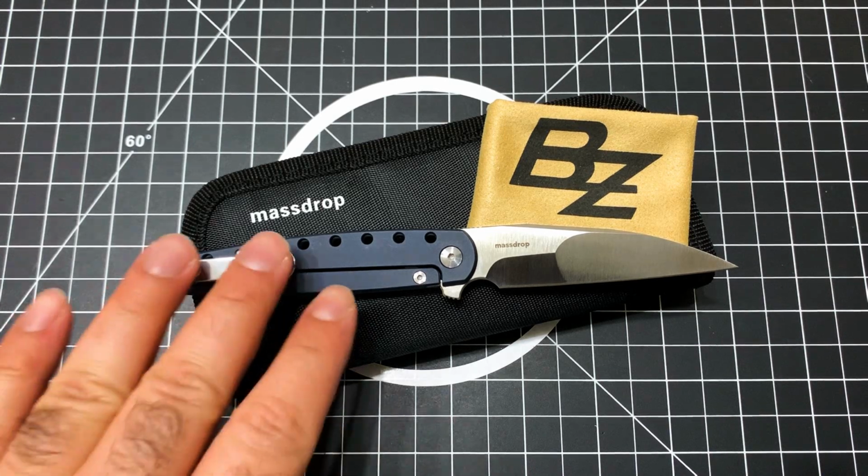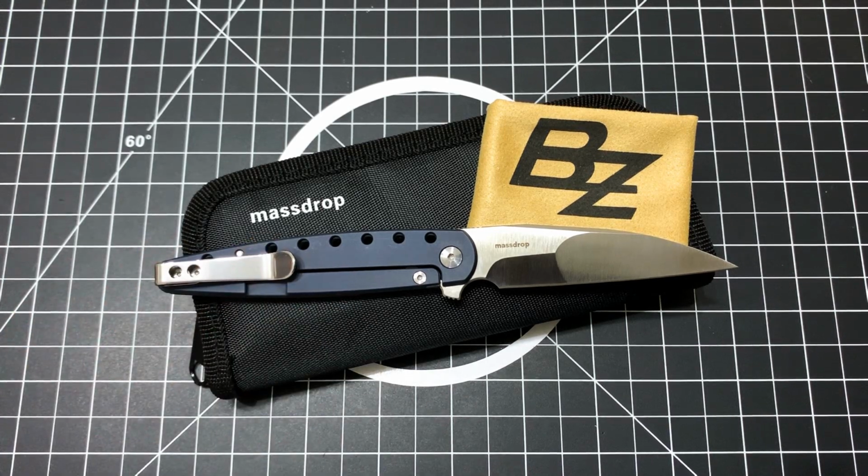Now, in this particular case, Brad Zinker, who is a Florida native and an avid knife designer, has worked with a lot of different companies. He has his own particular line of customs, and he has joined up with MassDrop and We Knife Company to produce this guy, which is based on his custom. This is the MassDrop and Brad Zinker Dogtooth Framelock knife.